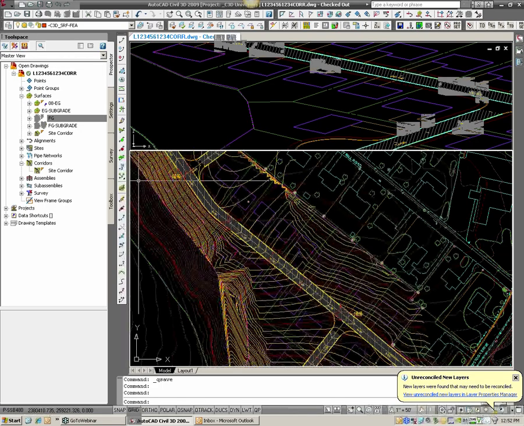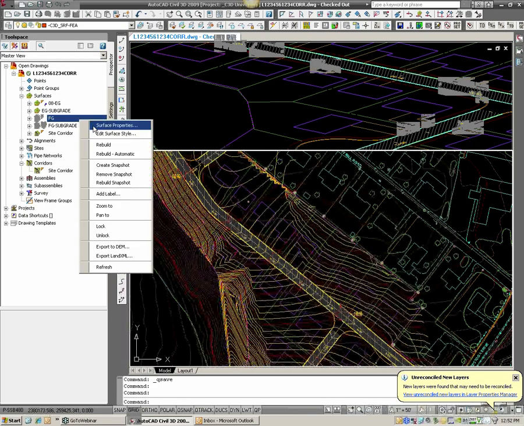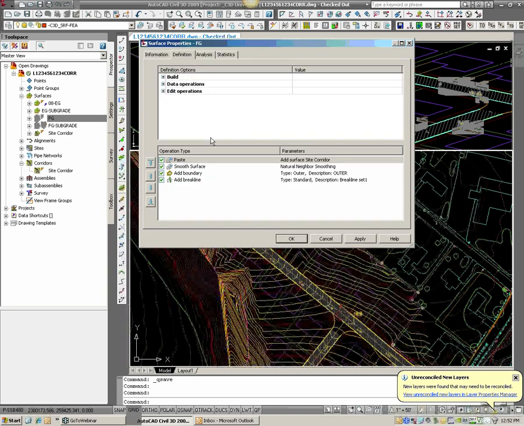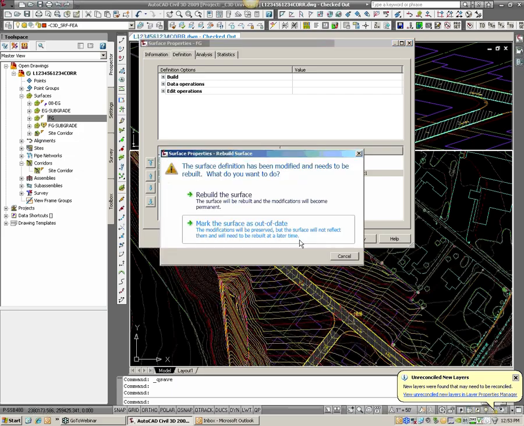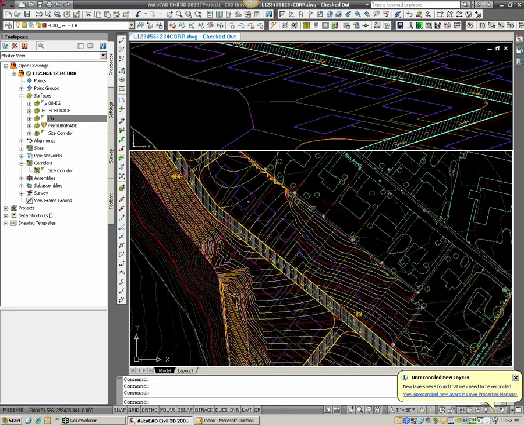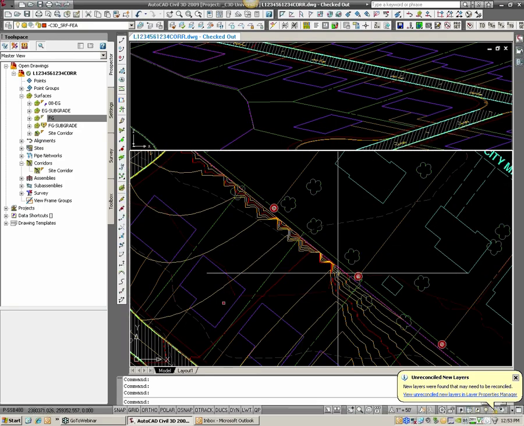Well, your boundary doesn't work because if you go into surface properties here and look in the definitions tab, it's only applying the boundary to things above it. So it's applying the boundary to your corridor, and it's smoothing the corridor, then it's doing the boundary, and then you add in feature lines. So that boundary needs to be on the bottom. Same thing as if your boundary or your added break lines are below your surface smooth. If you have that situation, you're going to get really nasty looking contours in this area.